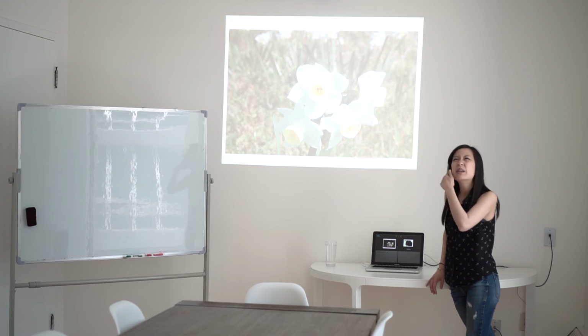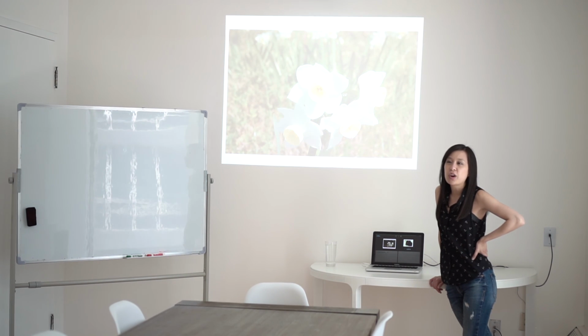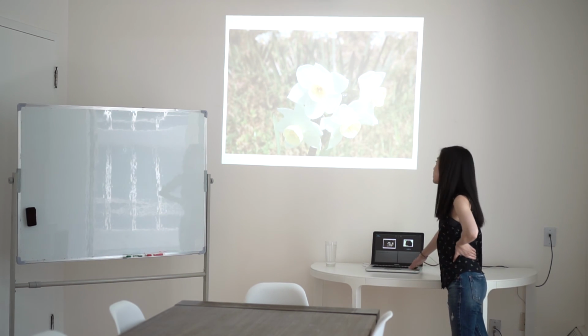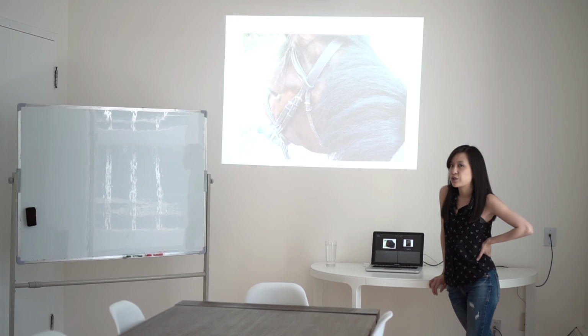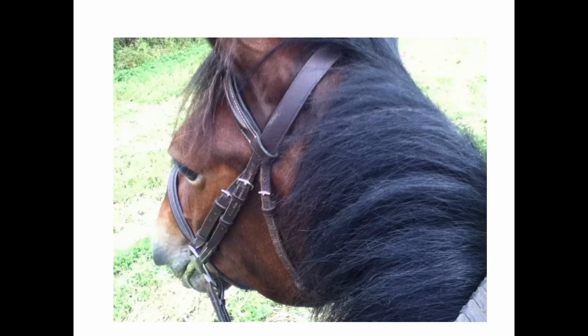I find the hardest images to comment on are the ones that are really good and you're trying to look for a suggestion to make it better, or the less strong images where you almost don't really know what to say. So this could be a good example of that. This picture of the horse, right? So here, just in terms of the compliment sandwich, I might say something like, I really love your camera angle here. Did you take it seated on the horse? Because it's a perspective that I don't normally see, so that's really unusual and different.